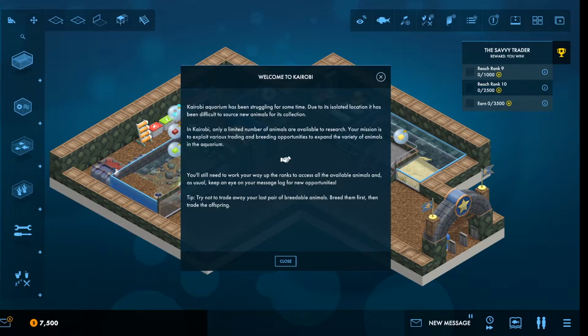We're currently doing the campaign, and we're on the fourth mission. So this is Kairobi Aquarium, which has been struggling for some time and doesn't have a huge amount of animals to research, it looks like. So we end up having to breed and then trade. So this could be quite fun.